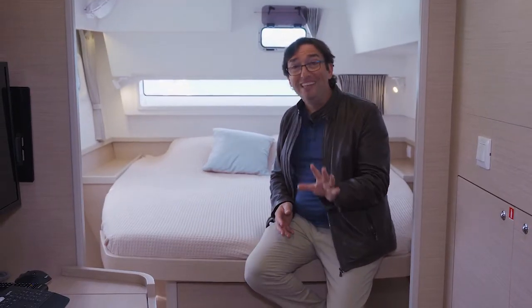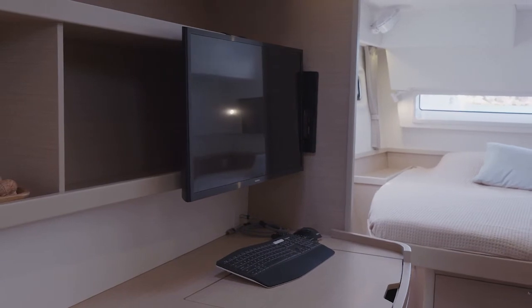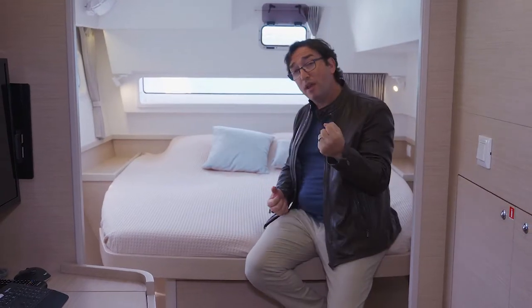The other thing I really like about this particular configuration is the huge amount of room here, a little spot that you might want to bung out a laptop and do a little bit of work. Plug it into this TV, watch a movie on your own, and this TV swings right around so you can see it right here from the bed.